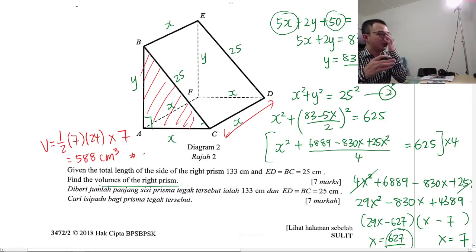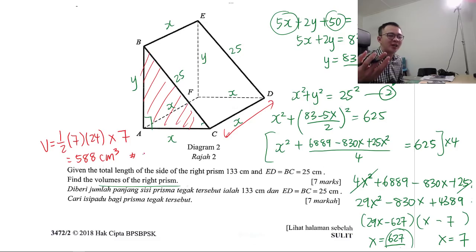Alright, this is how we do this kind of simultaneous question. There's a lot of things to do for this kind of question. The option to solve the quadratic equation is the calculator's EQN. Of course, if you do not want to use the EQN, you can always use negative b plus or minus the square root of b squared minus 4ac, divided by 2a. You can always do that.